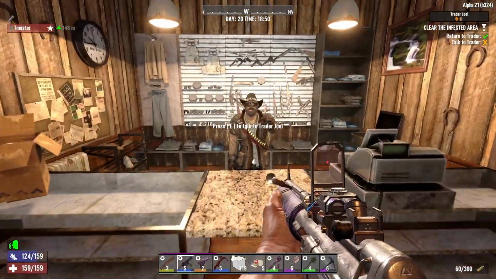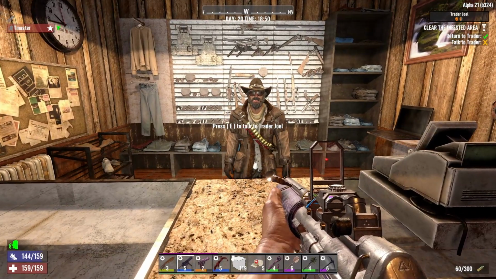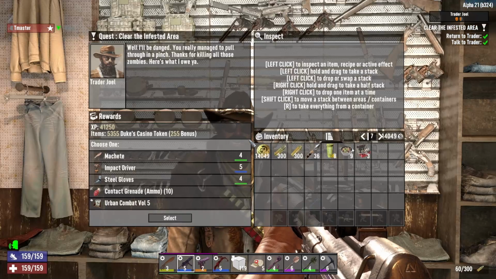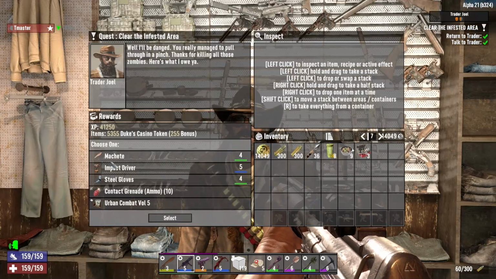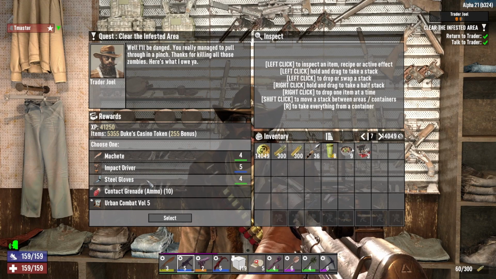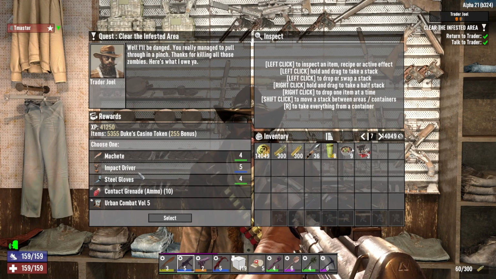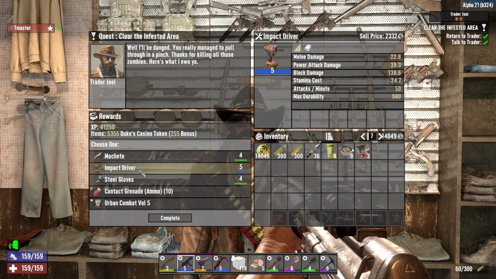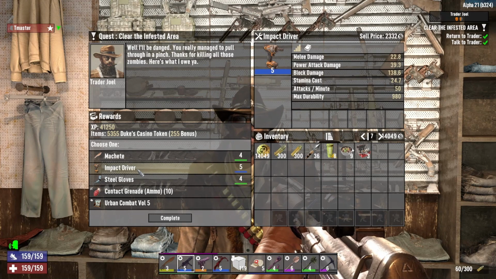So we made it to the trader. Now, before I open this trader, Taron just said he found a drone. So if I don't get a drone, Joel, I'm going to be mad. Fuck you, Joel. How did you get a drone, Taron? Trader level is so much higher than you. I spend so many points in the trader, and yet I get an impact driver, and you get a drone.